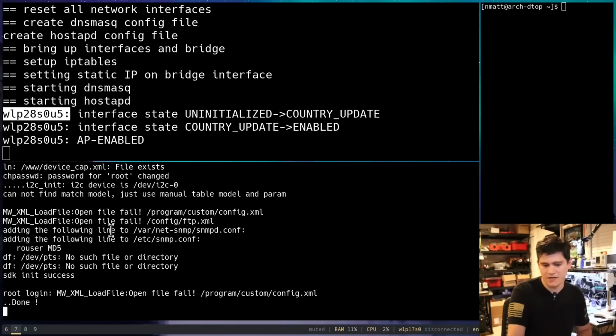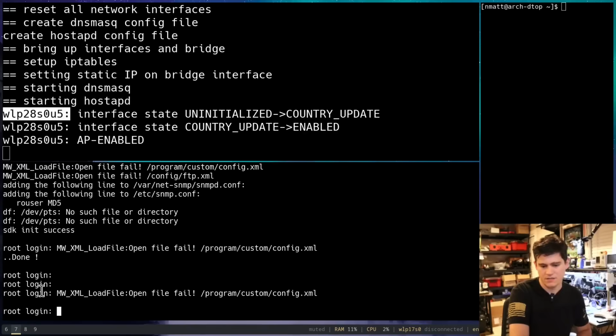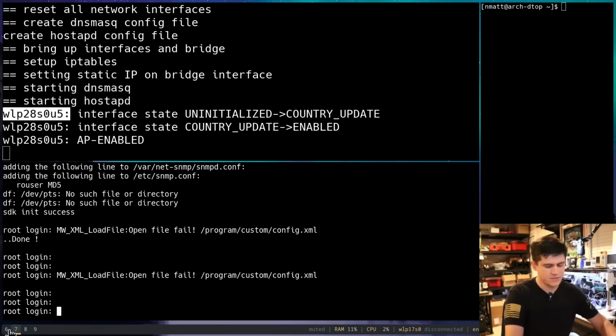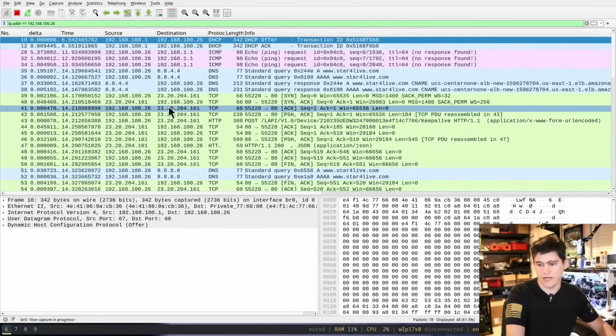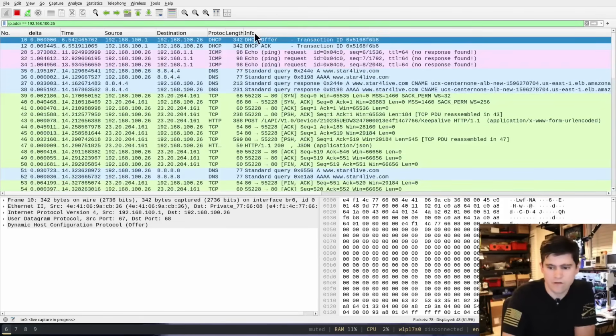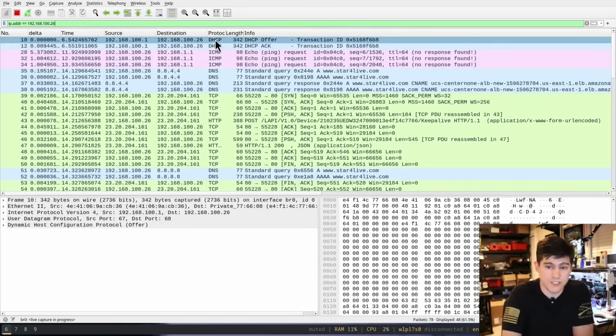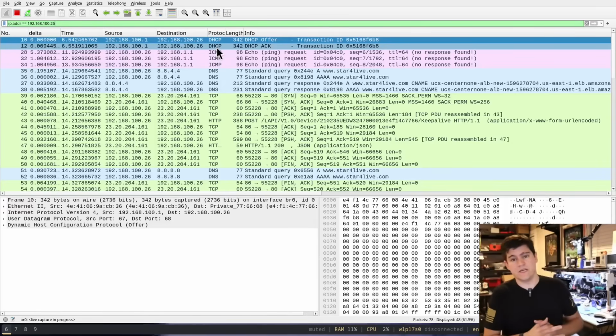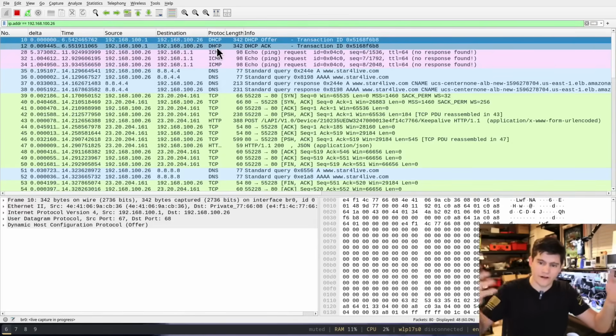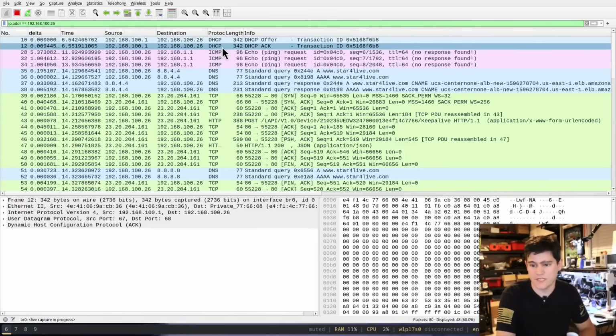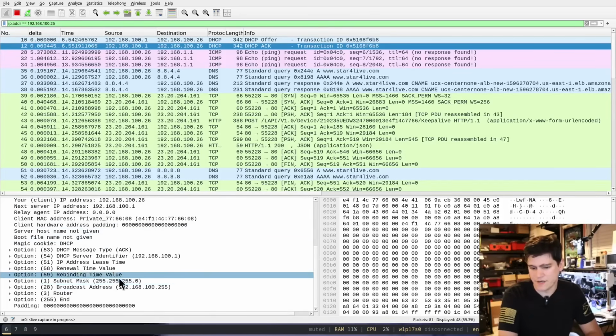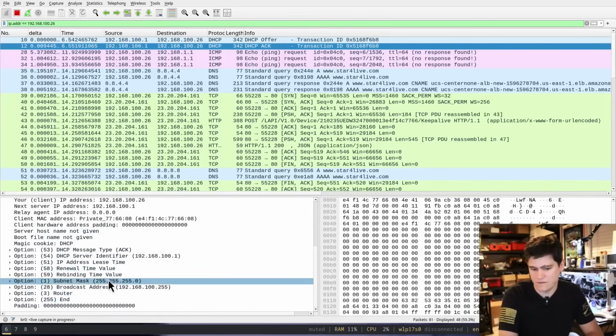Here we can see that the device is booting up again. It looks like it's already booted. And oh man, we've already got some traffic. Sweet. Right out of the gate, we see the DHCP protocol. It's the first thing we see because that's how the camera says, hey, is there a DHCP server out there? And then again, like we said, with the man-in-the-middle proxy, we are using dnsmasq to provide that IP address. So here it says, here's your IP address.